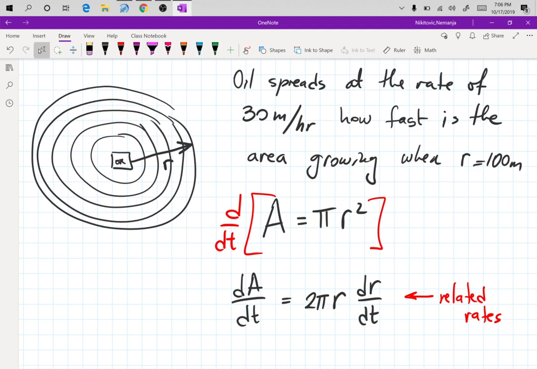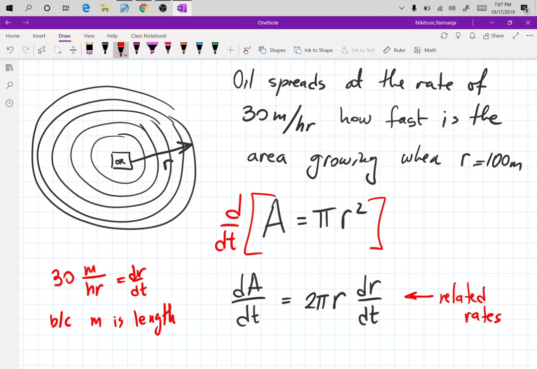Which one? dr/dt. Why is it dr/dt? That's correct. How do you know? It just says oil spreads at the rate of 30 meters per hour. Never said the radius of. It is the radius, but how do you know it's dr/dt? Because it's in meters. If it was the area, it would be in meters squared. Excellent! Yes! Length has a unit that is not squared. Area has meters squared, inches squared, feet squared. Areas are squared. Volume is cubed. So you will know in a word problem when you look at the units. Physics 101. So 30 meters per hour is going to be dr/dt because meters is length.